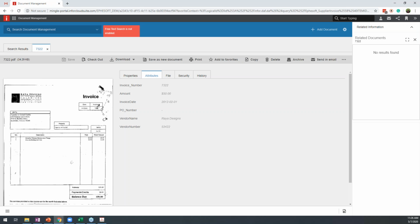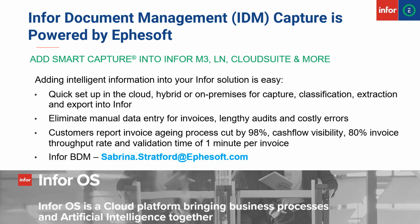This is just touching the surface on the capabilities of the product, but like Sabrina was talking about, we use the same process and techniques to capture other types of documents that might not be part of the AP process. So if there's an insurance or healthcare related scenario, we can use very similar strategies to how we handle invoices to leverage into different areas of the business. So hopefully that helps describe and explain some of the information, and I'll turn it back over to you, Sabrina.